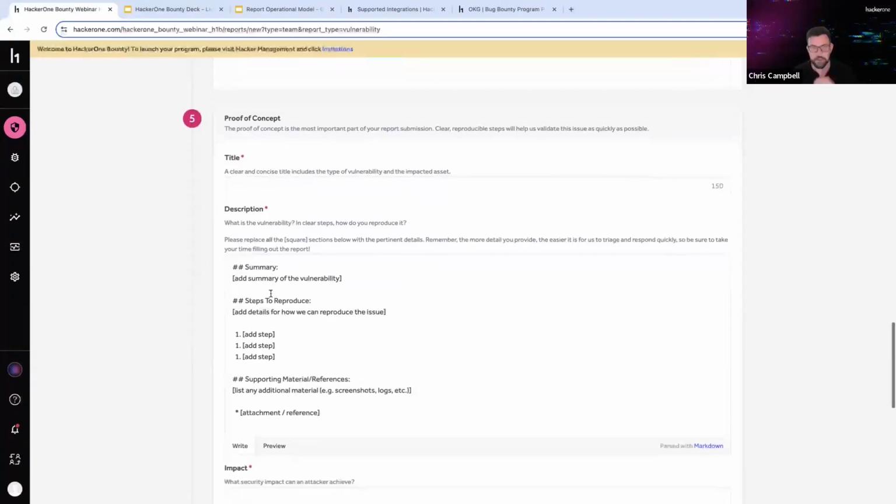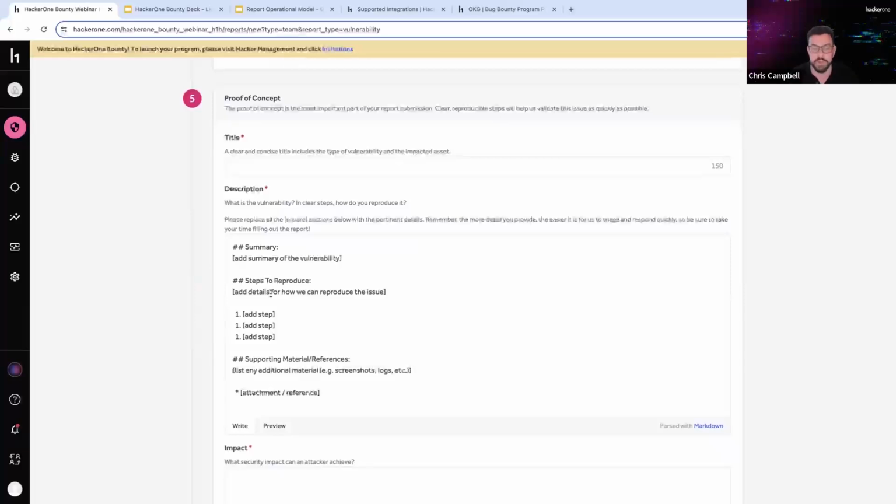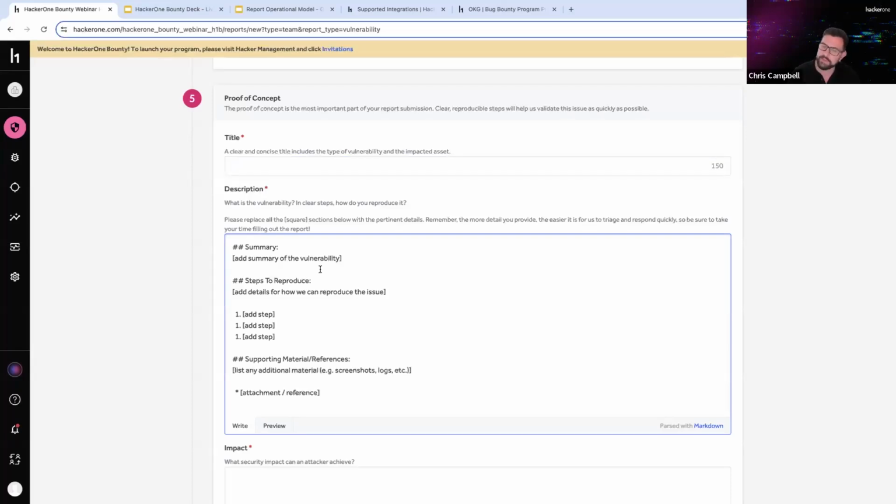And most importantly of all, in a vulnerability submission, I'm going to include a proof of concept. So you can see here that HackerOne is guiding the hacker to create this clear and easy to read vulnerability report that will ultimately be actioned by your team. So in this instance, bear in mind I found a cross-site scripting vulnerability on the iOS application. And here we want the hacker to lay out step by step exactly how they found the vulnerability. Ideally including any supporting evidence, whether that's code snippets, screenshots or screen recordings. They can include that in the vulnerability report, which will then be submitted to you.